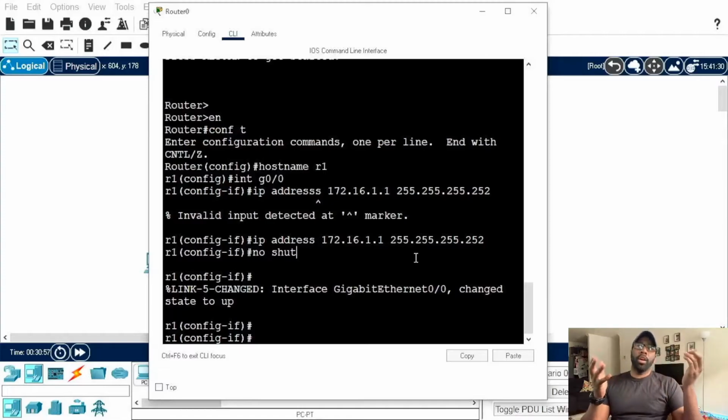So basically, the default hello and dead timer is 10 seconds and 40 seconds, right? So the dead timer is 4 times the hello. If 40 seconds go by without a neighbor receiving a hello, that router is going to assume that the router went down and the convergence is going to have to happen at some point, right? So that's what the hello and dead timers are. And the hello and dead timers must be set with the same settings on each router, right? Hope I'm not going too fast. Maybe I should slow it down just a little bit, right?